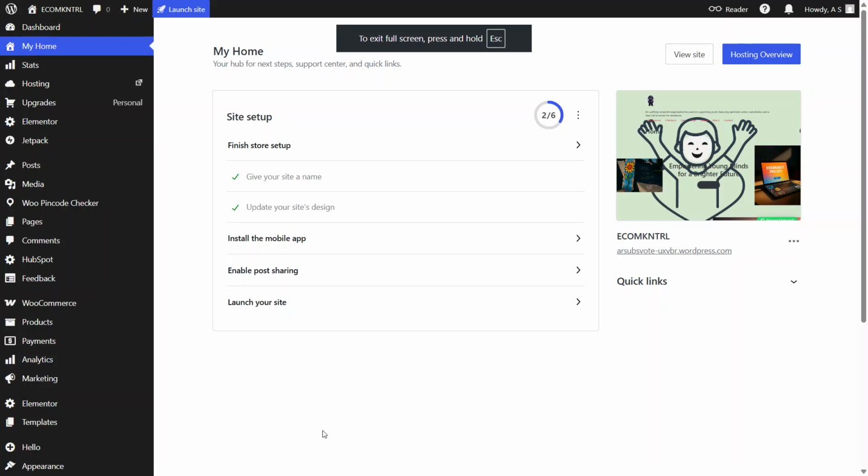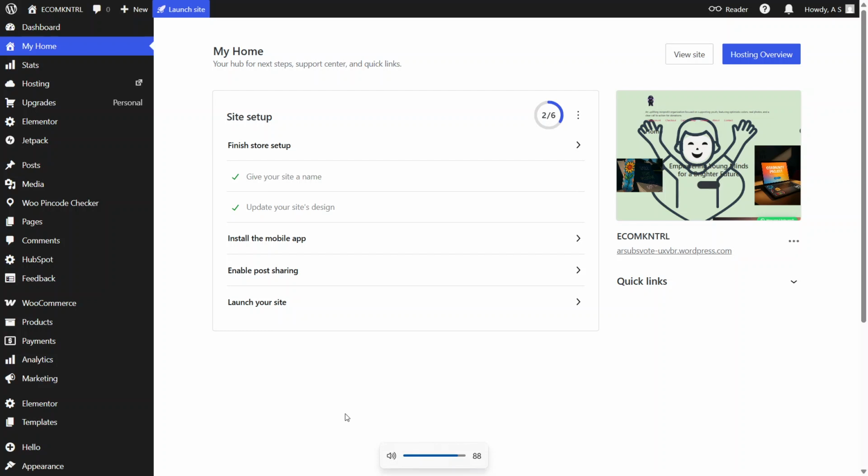In today's video, I'm going to teach you how to edit post content on Elementor. By the end of this walkthrough, you'll know exactly how to open an existing blog post, edit the text and media using Elementor, tweak the styling, add new widgets, and then safely save your changes.